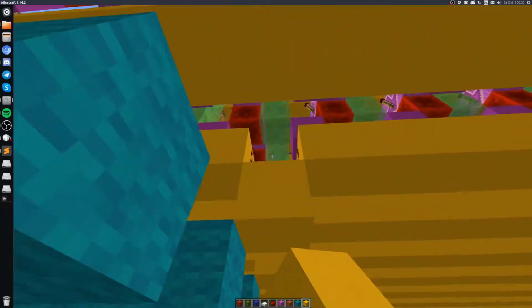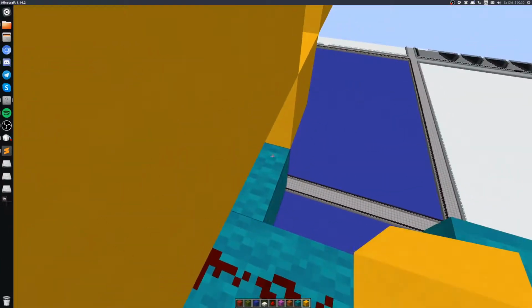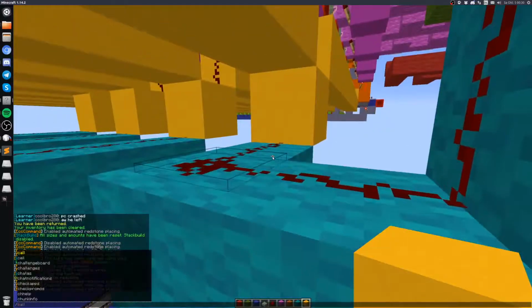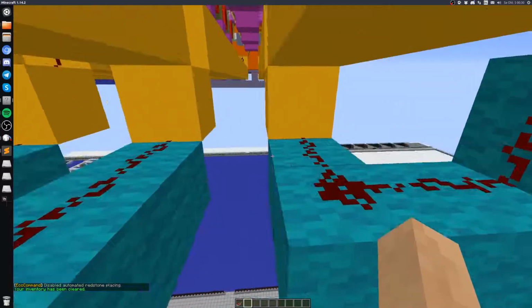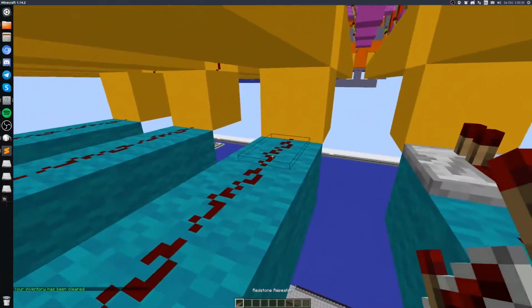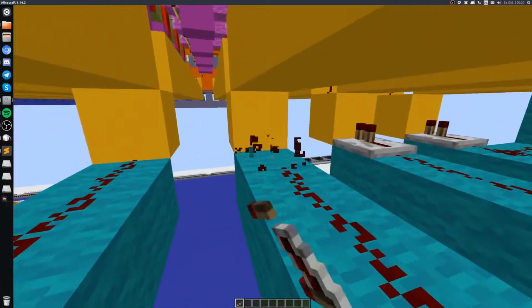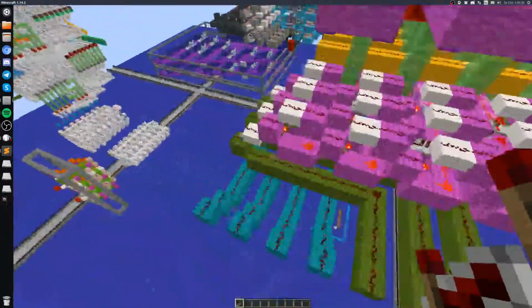Just gonna put this like so, and now I can just put repeaters in here if I find them in this messy stupid menu, like so, because then it's on the right lane. So yeah, that's immediate.